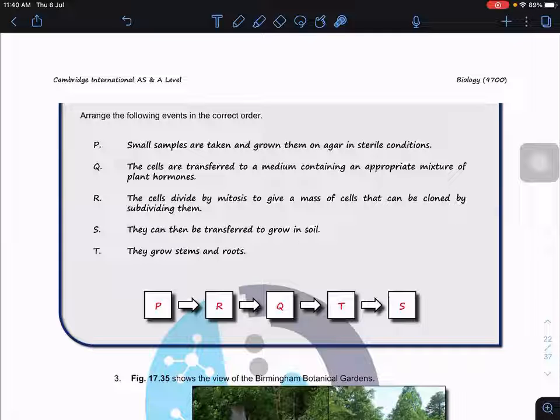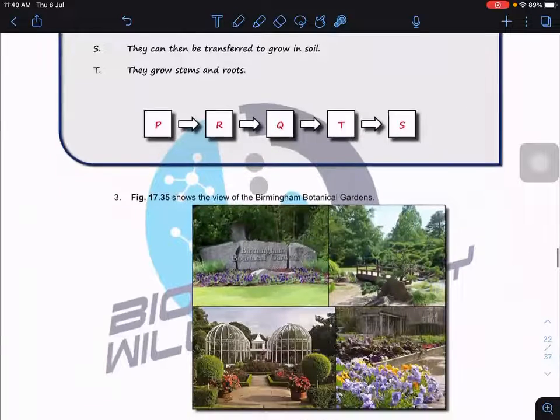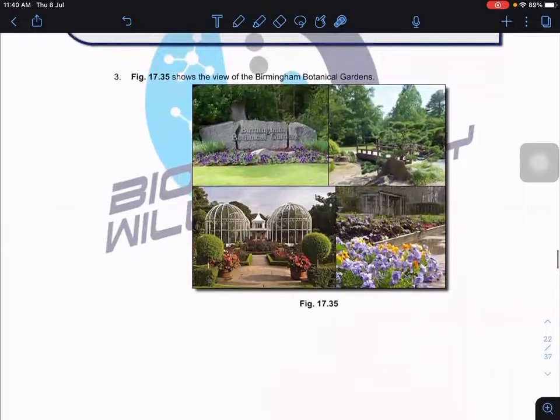Okay, so what are the examples so far? You can see that the Birmingham Botanical Garden is quite nice. You can see that they have different themes in this case. They do have glass houses to control the temperature. Because sometimes in a botanical garden, same as with animals, if in the zoo you have a penguin or a panda, you need to create the environment. So the same goes for the botanical garden. They need to create a particular environment so that the plants can grow.